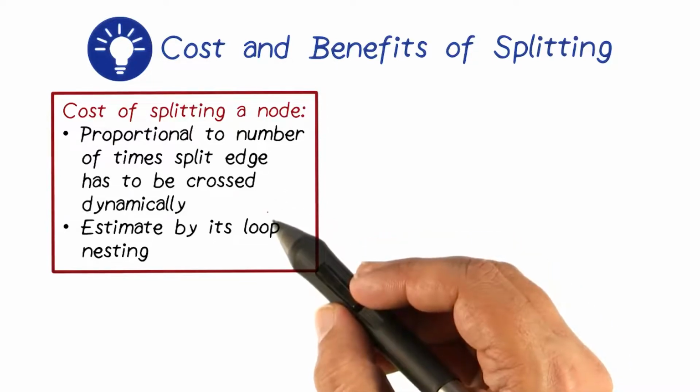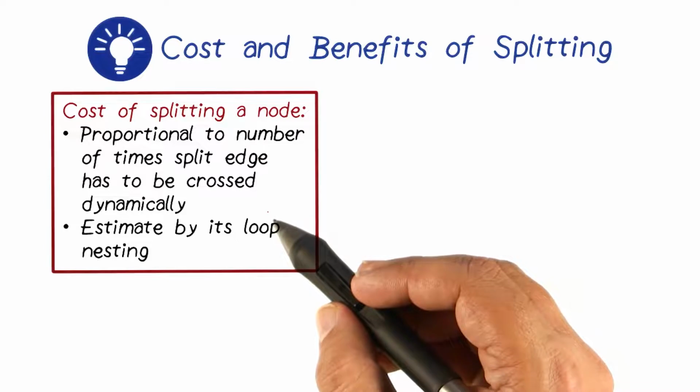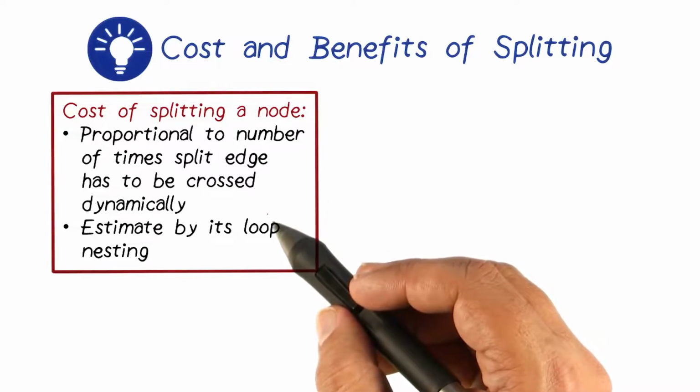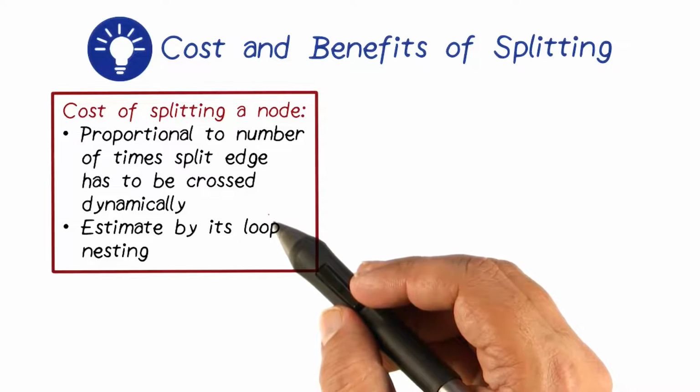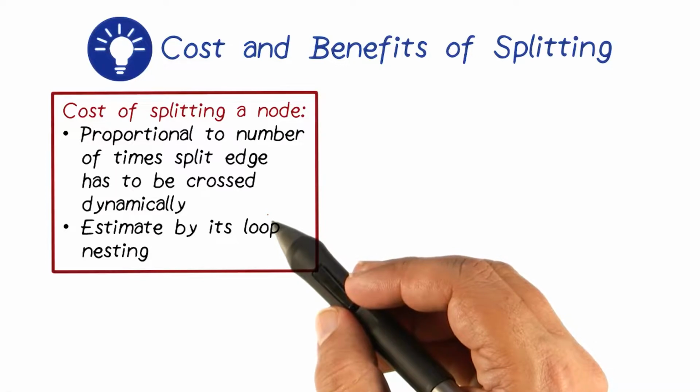Just like there is a cost of that store, remember at the bottom where the range again becomes live, there is a load which is inserted at the bottom of the range to get the value back into the register, and the number of times that load executes is another piece of cost that is incurred. So the number of times these edges are crossed is the dynamic cost of that store plus the dynamic cost of this load, which is the total cost paid additionally for splitting.